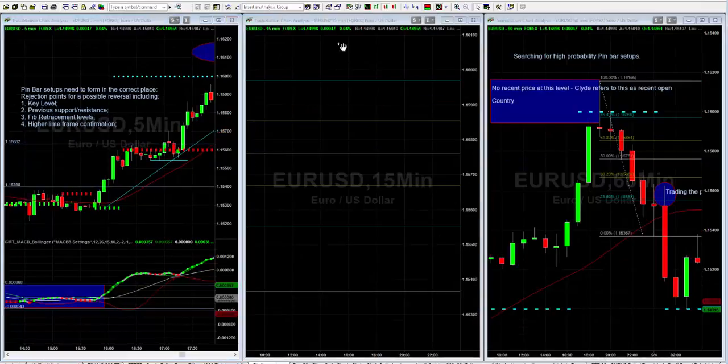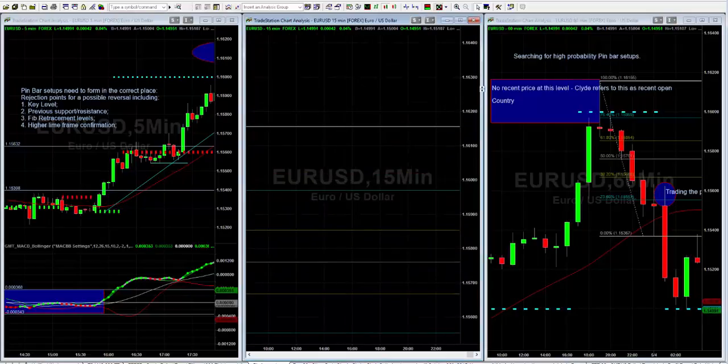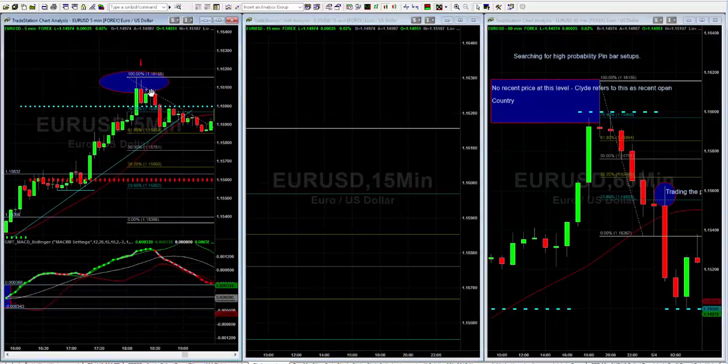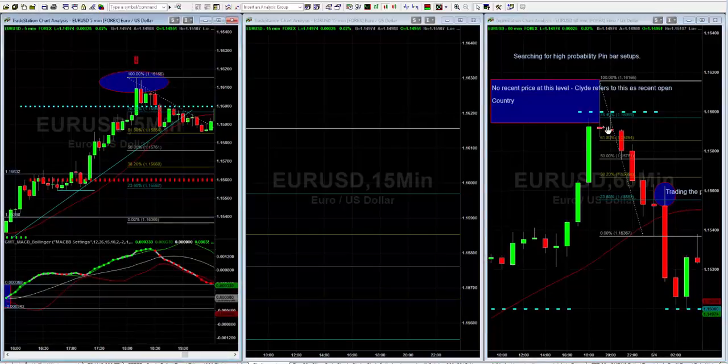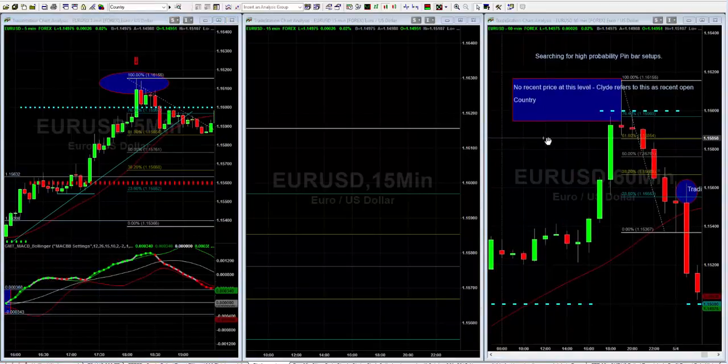We might look at a 15-minute chart, and we might also look at our hourly chart, and you can see on our hourly chart there's this rejection point up here, and there it is, just above our key level. That was our starting point on measuring our fib. What do you notice on our hourly chart that sets up beautifully on this Euro USD? What's clearly showing here on our hourly chart for the starting point of this move?